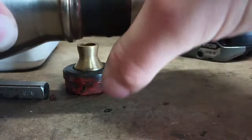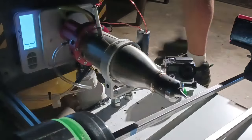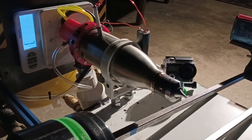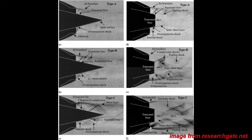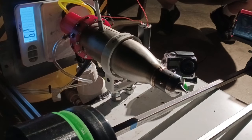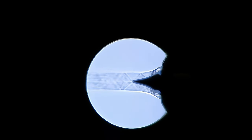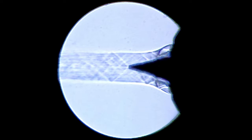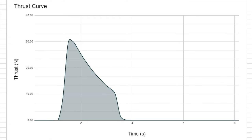I removed the old nozzle and slid in the new aerospike nozzle with a high-temperature gasket instead of RTV silicone. Once it was back on the stand it was pretty much ready to test. However, before testing with fuel, I needed to get an idea of how the gases would expand in the new nozzle. I used a technique called Schlieren imaging to see the variations in air density within the exhaust and where shockwaves can be seen along the aerospike. The shockwave pattern observed appeared consistent with most sea-level aerospikes, showing typical alternating expansion and compression waves. I also gathered cold thrust data for an impulse comparison later.